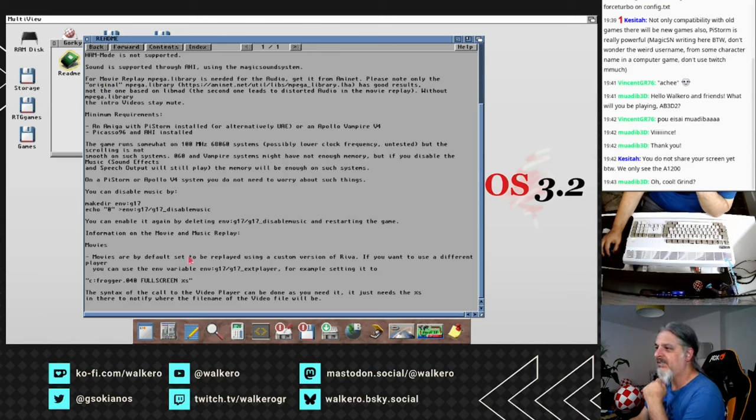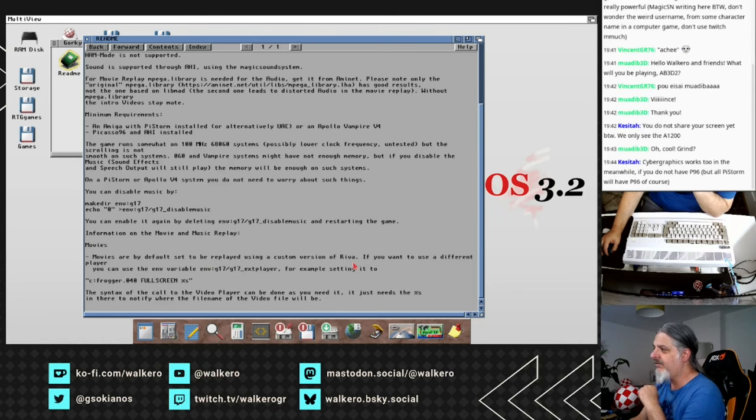And something else it says about movies. Movies are by default set to be replayed using a custom version of Riva. If you want to use a different player, you can use the environment variable. And it has some information about the environment variable that you can use.